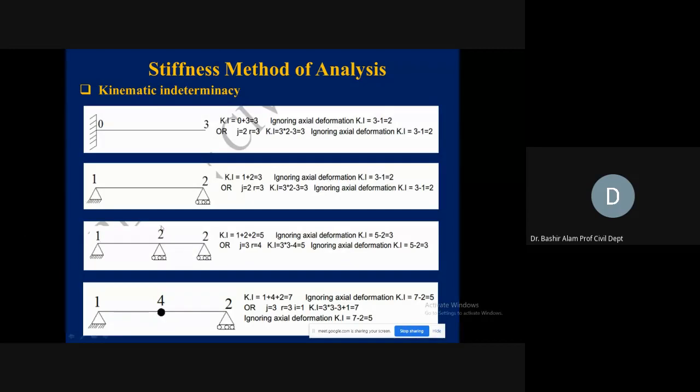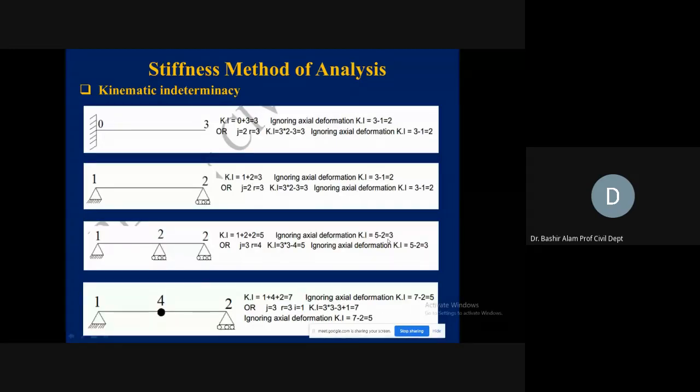So 1, 2, and 2. These are the degrees of freedom at each one of these joints. If we add them up, it is coming to 5. So 5 is written here: 1 plus 2 plus 2. Now, if it is given that you ignore the axial effect, then 1 member and 2 members we need to subtract. So this is becoming 3 degrees indeterminate.